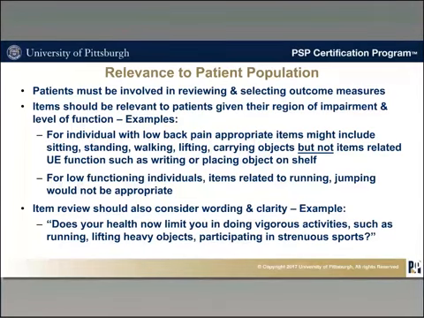And you also have to consider the wording and clarity of the item. For example, the question, does your health now limit you in doing vigorous activities such as running, lifting heavy objects, and participating in strenuous sports? This single question is actually asking the individual 3 separate things. How much problem do they have running? How much problem do they have lifting heavy objects? How much problem do they have participating in strenuous sports? And it may be hard for the patient to demonstrate a single answer to this question.